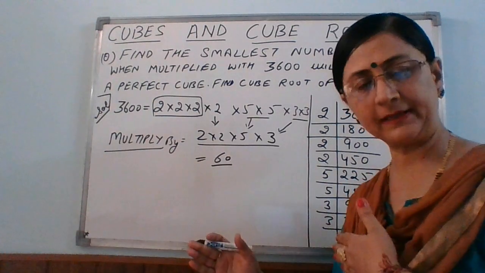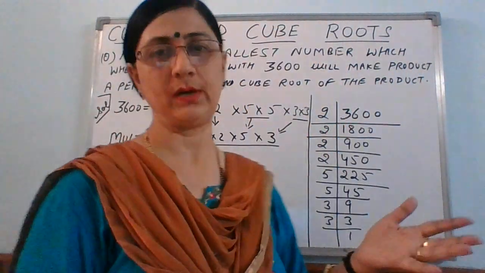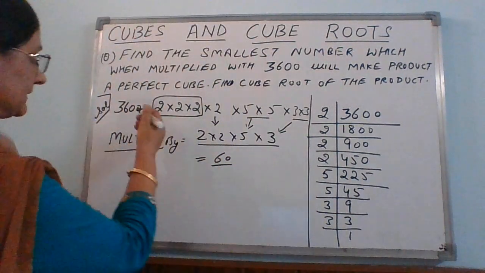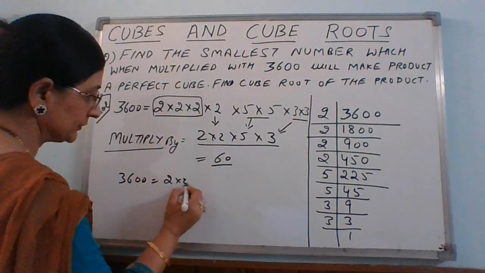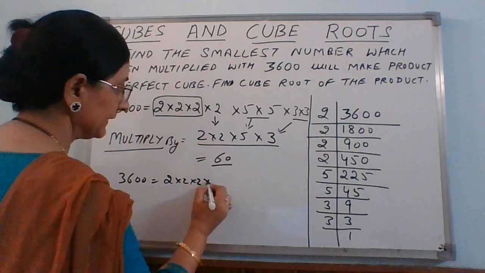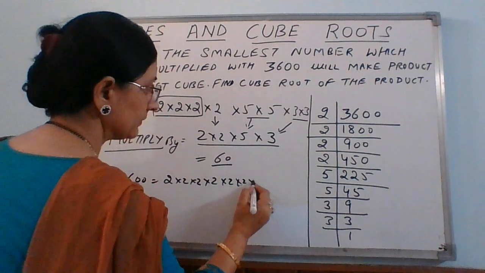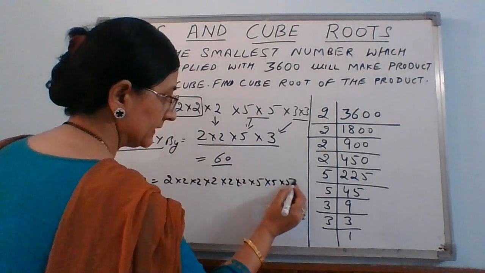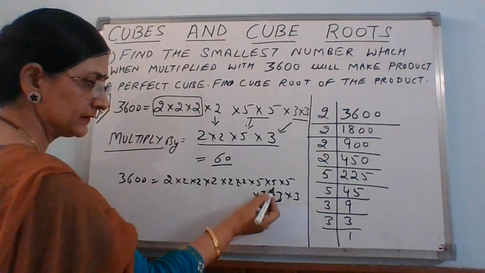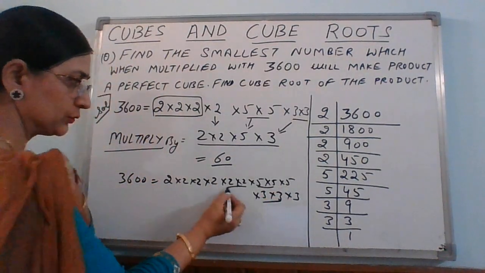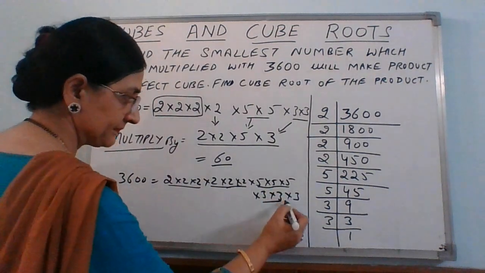Now after providing it 60, अब वो किसका perfect cube number जो बनेगा वो क्या होगा? What will that number be? अब 3600 है, right? So इसके क्या क्या factors हैं? 2 into 2 into 2. अब now we are providing it 2 more 2's, right? 1 5 we are providing and 1 3 we are providing. They were already 2. ये तो थे, हमने ये provide किया, 2 2's provide किया, right? So now अब हमारे triplet बन गए.